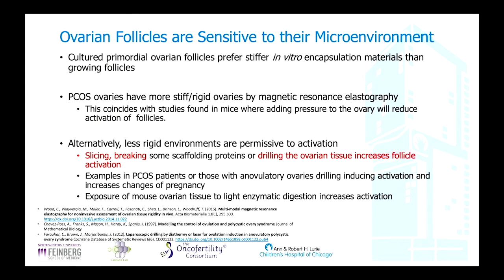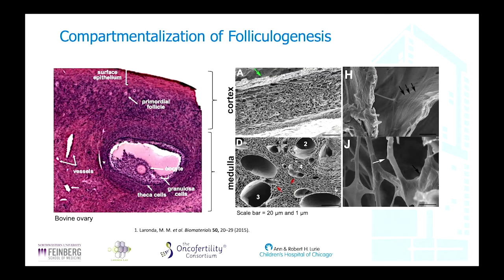Ovarian follicles are sensitive to the microenvironment, and I have always had this concern about cutting across the cortical surface. We know that the structure of the ovary and creating niches for the follicles is really important. What does it do when you leave a raw surface behind? Whether you use a heat source or not, the cortical surface has been disrupted. There may then be a proliferation of follicles inside the patient that atresia and are lost prior to the start of therapy, and I believe there is much evidence that is probably the case.